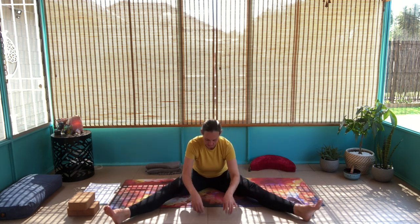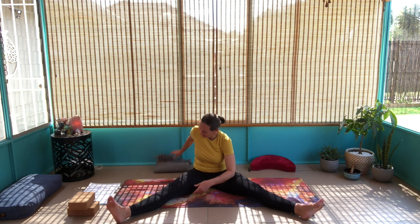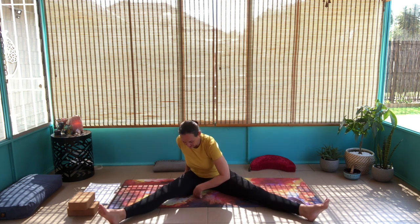Let's send the feet wide. We're going to continue here with stretching and creating a little bit more motion within the hips. So if you're not sitting on sit bones here, you once more can grab hold of your blanket and prop it underneath the hips. If your hamstrings are really tight, you can have the legs bent here.